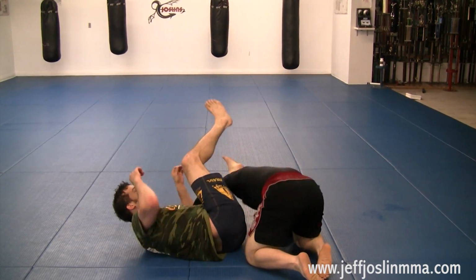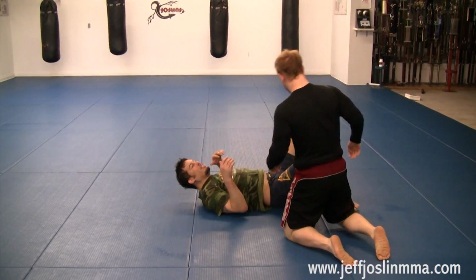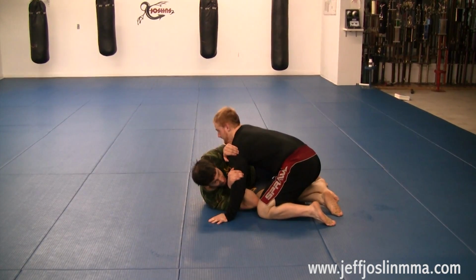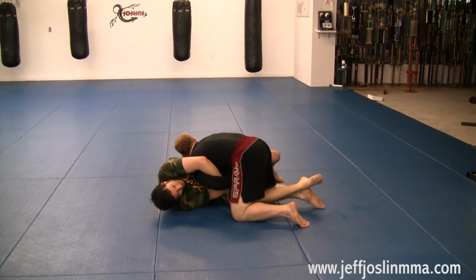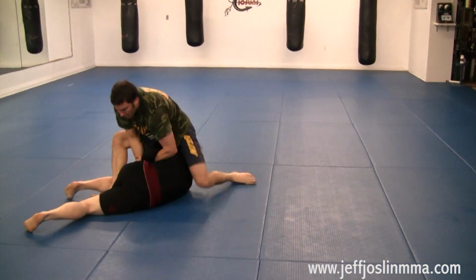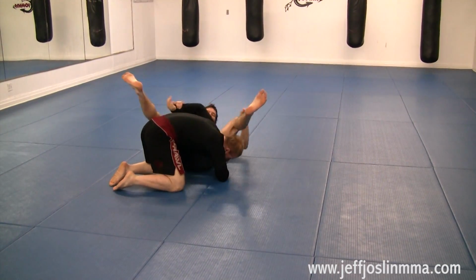Okay, we'll do one more time full speed, and then we'll let David get out of here, get some rest for training tonight. Okay, so here, half guard, again, blocking, controlling, head inside, and here we go. He starts to defend and pass. Keep him down, knee, get on top. He starts to turn, I hook, fall, leg on the hip, pop, and finish.